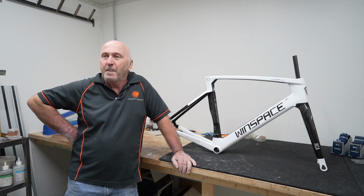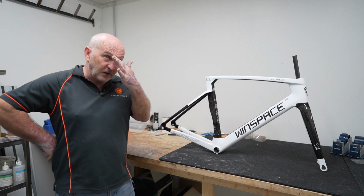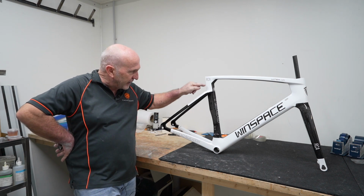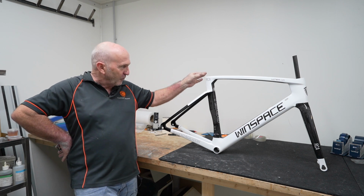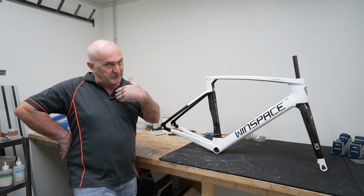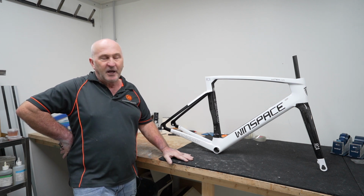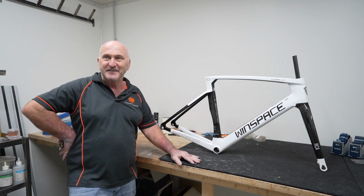Absolutely. Okay, and during that process, it seemed, once again, that the quality of the build was good. Yeah, and just on that thermal imaging, you saw clearly, around the back here, the extra layers of carbon fibre being laid in there for reinforcing around the back of the seat tube, which to me is amazing. Yes. I've never seen anything like it. It's not X-raying, but it's getting close to it. Absolutely. Yeah.